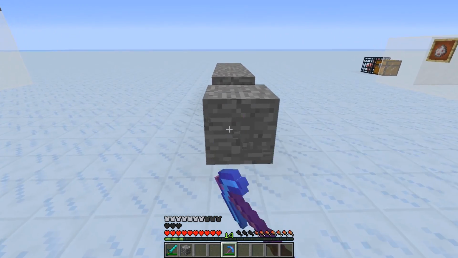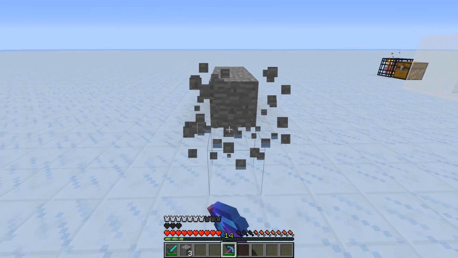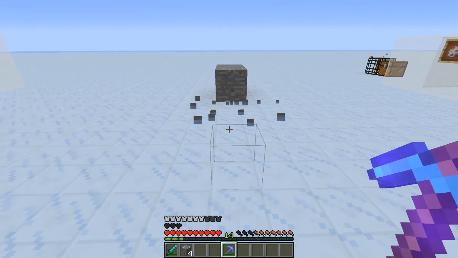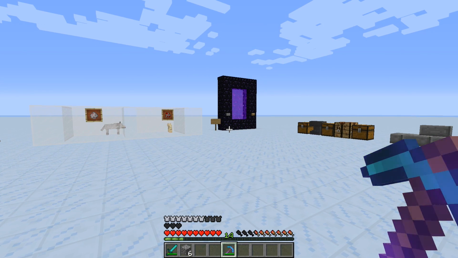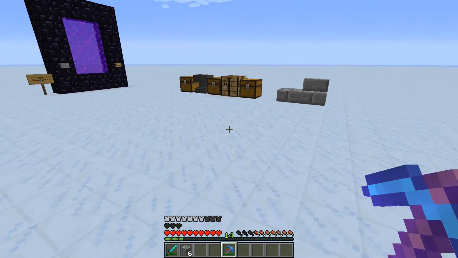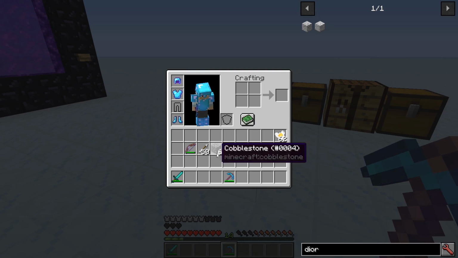See down there in the bottom? You see my hotbar? I seem to be gaining cobblestone. Yeah, because any block you mine with this enchantment goes directly into your inventory rather than being dropped on the ground. So there you go, you greedy guys. You can go ahead and keep all your stuff.